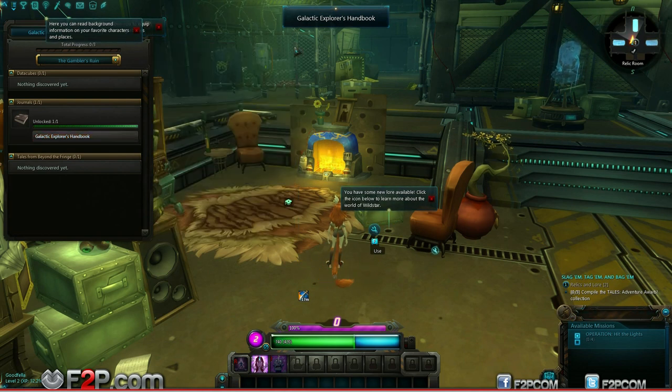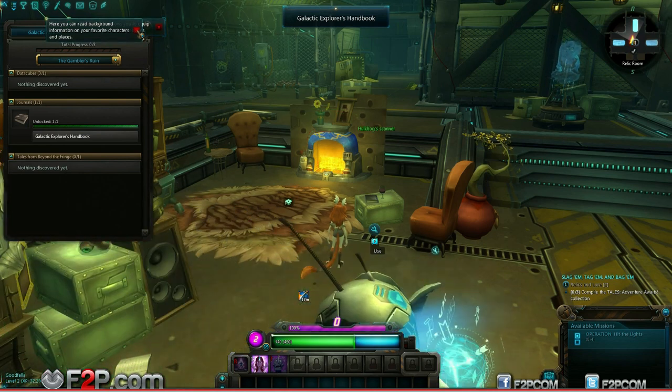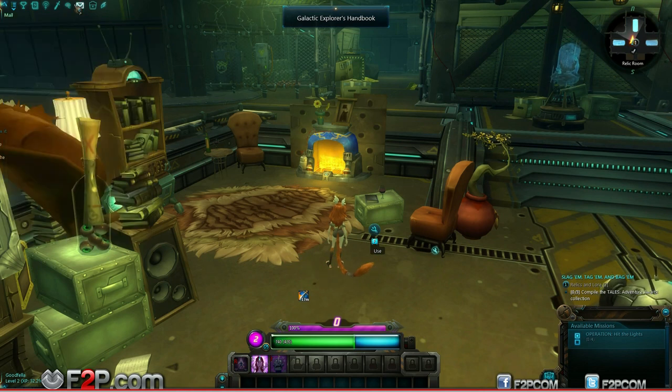Here you can read background information on your favorite characters and places. Cool. The ability build allows you to equip and power up your existing abilities. Cool. Okay. Which I can't do yet. Oh, so it's available at a later level. Okay. Oh, base. Base, okay. That's no use to me yet then, I don't think.